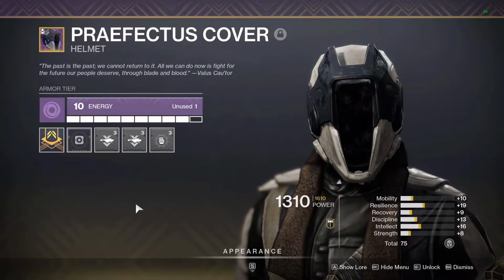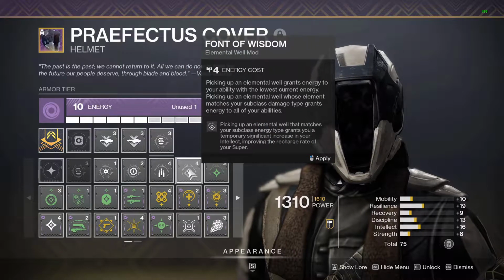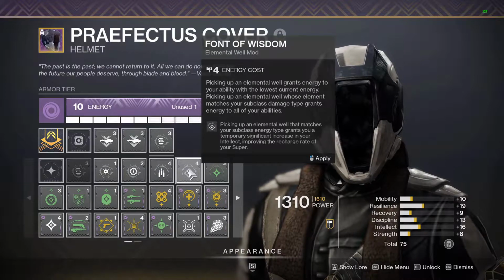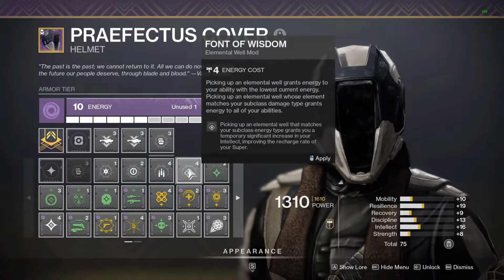Then the second mod of this type is called Font of Wisdom, and it makes it so when you pick up an Elemental Well that matches your subclass, you get a temporary significant increase to your intellect, improving the recharge of your super.